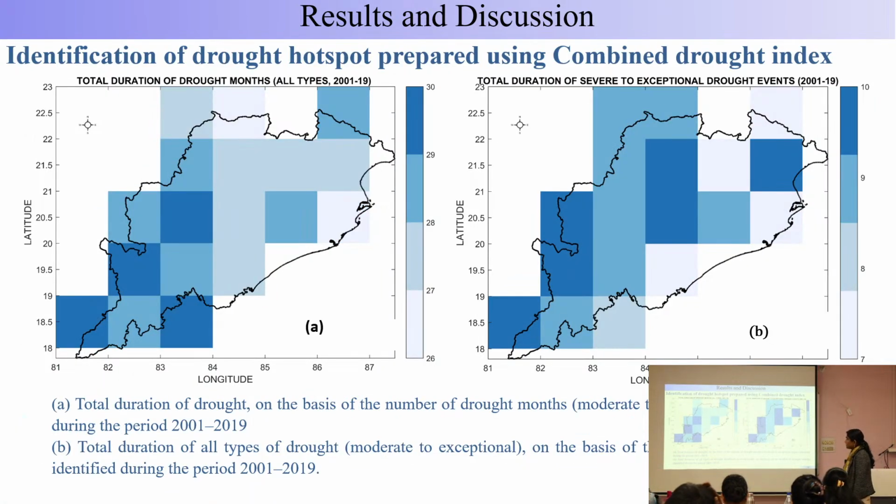Then again here, the total duration of drought months and the total duration of extreme or severe drought months were also plotted. We see that the variation between other areas and the critical areas is in terms of maybe 3 or 4 months: drought duration lasting for 4 months, and extreme drought lasting for an extra 4 months. But that's the only difference we see in this coarse analysis.